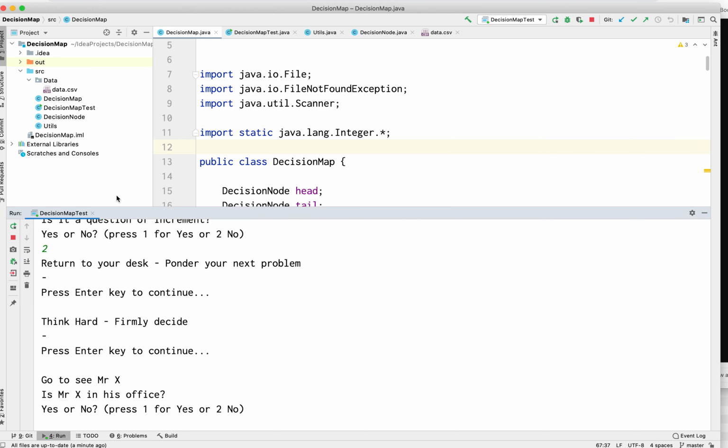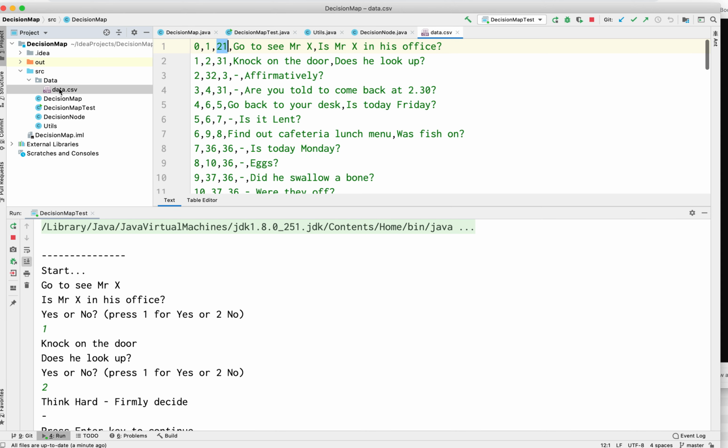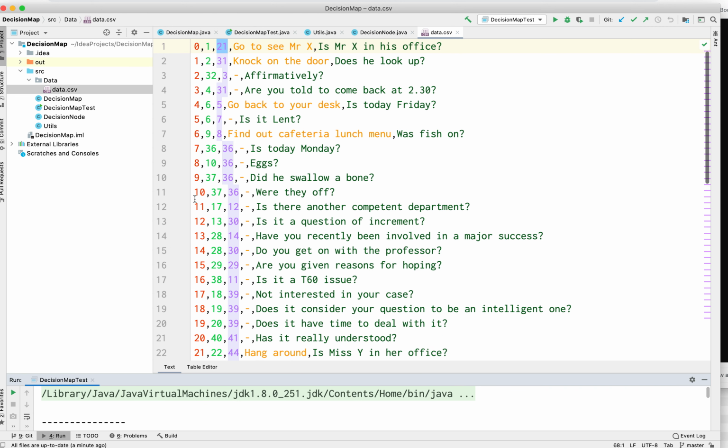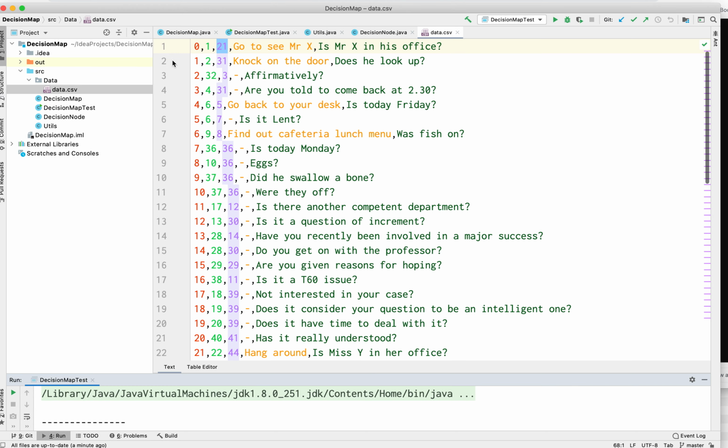So what we have here is the application running. Now the very first step to allow that application to run is to translate, let's stop the application, to translate that map into a comma-separated file, what's called a CSV file. This is loaded up into IntelliJ with a plugin which lets you color code it. You can do the same thing in a spreadsheet and save the file.